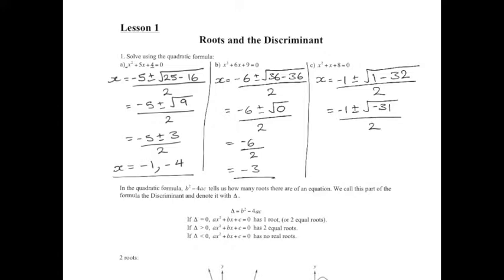Now, girls, you can actually put square root of negative 31 in your calculator. And you should notice that it comes up undefined, an error. Because we can't square root a negative, because you can't get a real number that squares to be a negative. There is something called imaginary numbers that when you square them you get a negative, but that's not in this course. So the idea is there's no solution, or you can also think of it as no real roots in this case.